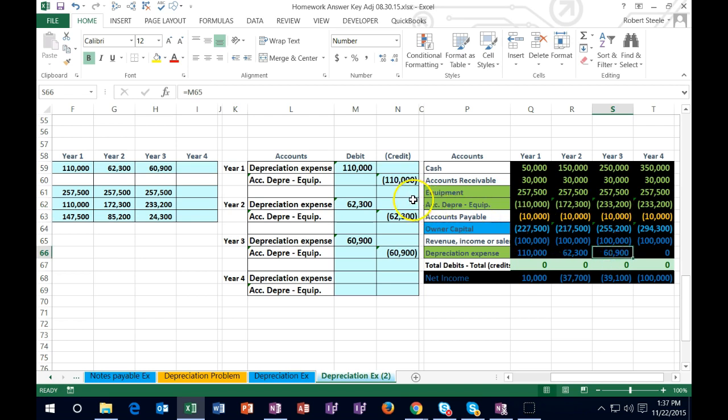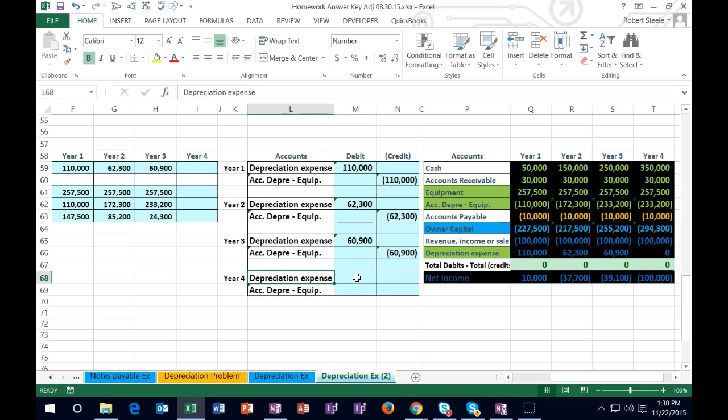And you might be thinking, well, look, the journal entries that are being hit to these two accounts are exactly the same and opposite. So why is it that this is not a credit of 233.2 and this is a debit of 233.2? The reason being that these accounts down here are temporary accounts, meaning they're closing out to the capital account each time. So the depreciation expense will only be the depreciation expense for the current period, and then it closes out to the equity section, to the capital account in this case. The accounts up here are permanent accounts. They do not close out. So keep that in mind as we go.